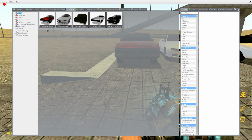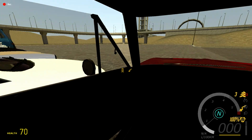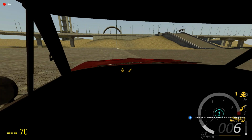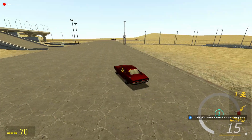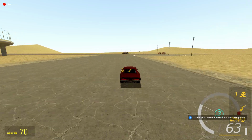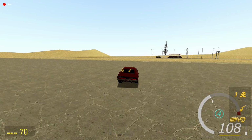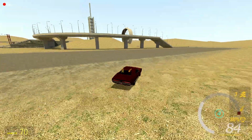So we have the base set, which I don't understand some of, but we have the 1969 Dodge Charger right here. I don't know why it's a little laggy, and there isn't an interior, but you actually get in. My stupid thing in the bottom corner is kind of preventing showing it, but you can see everything going on down there, and it also has a boost as well. It's very interesting looking at all that stuff. So it probably is the best one of those.